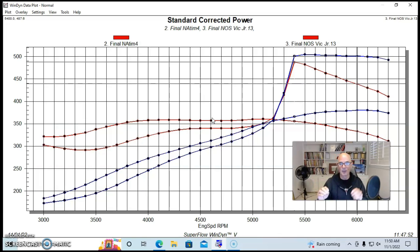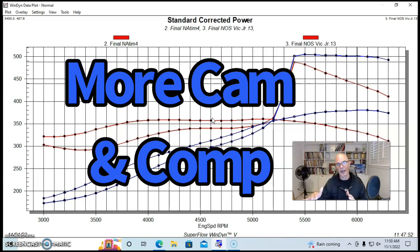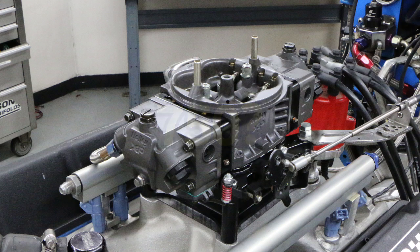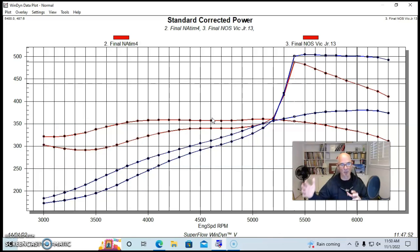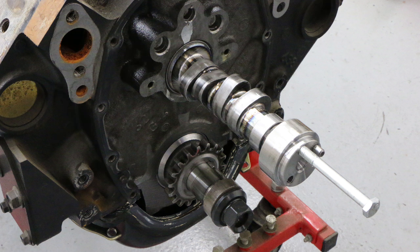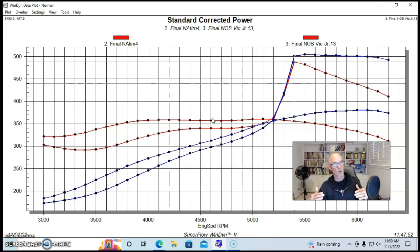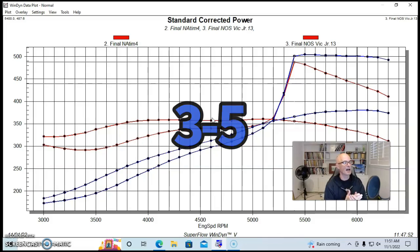What about the 400 horsepower range? That would be easy. Take our setup, add a little more camshaft, maybe mill the head or change the pistons to raise compression, do some porting on the intake manifold, maybe run a 750 carburetor. With more camshaft and higher compression you'd definitely push past 400 horsepower. There is more available piston-to-valve clearance to fit a bigger cam, though it will push the power higher in the RPM range. Over 400 horsepower from your 305 is definitely achievable.